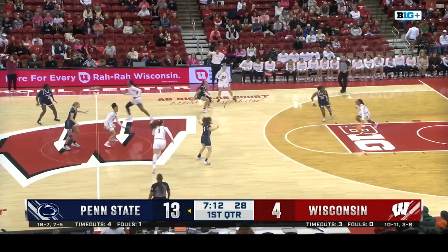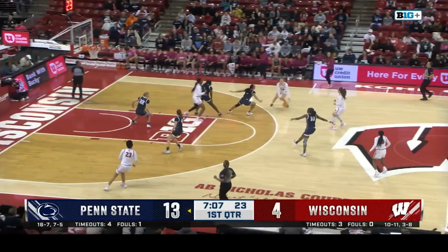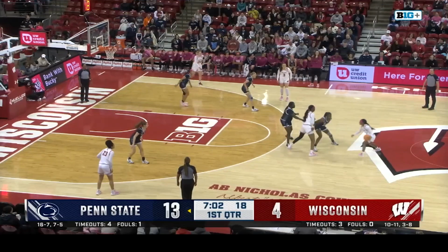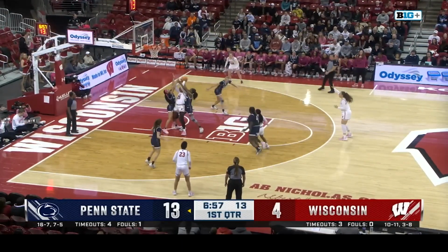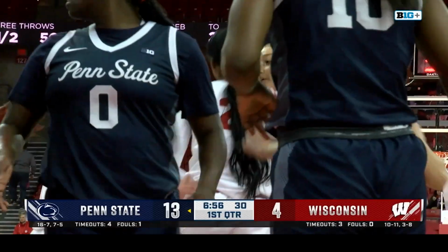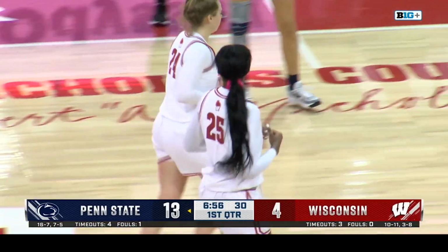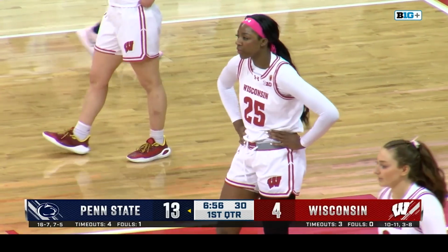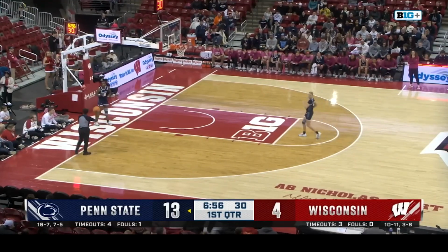Leisinger able to get that one in cleanly to Ronnie Porter as they're able to get it past the half-court line. 20 seconds on the shot clock as Ronnie Porter gets a screen set for her. Dips inside to Sarah Williams, 2-on-1, gets fouled. Actually, they're gonna call a travel on Sarah Williams, so quick turnover there from the Badgers out of the timeout. That's something that Wisconsin's got to be careful of. If they're able to get the ball in their offensive side of the court, they've got to be able to move the ball and not get those turnovers, especially when Penn State plays a full court press.